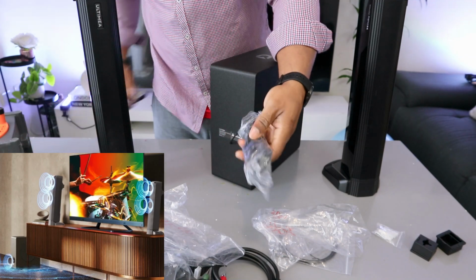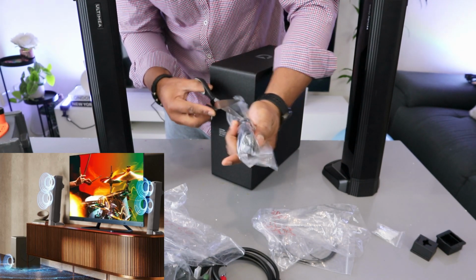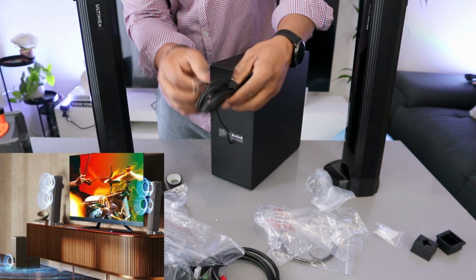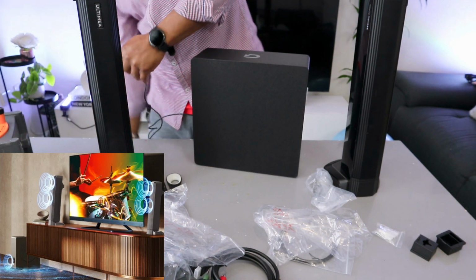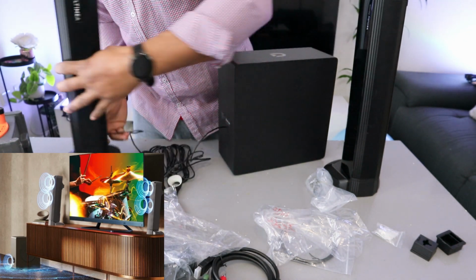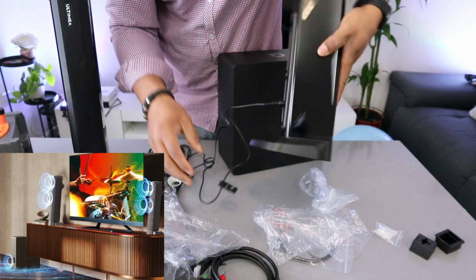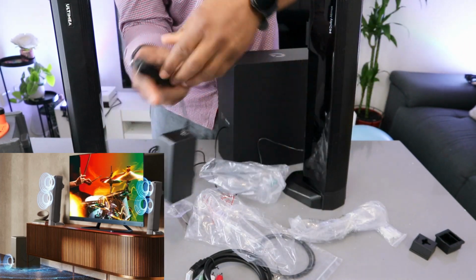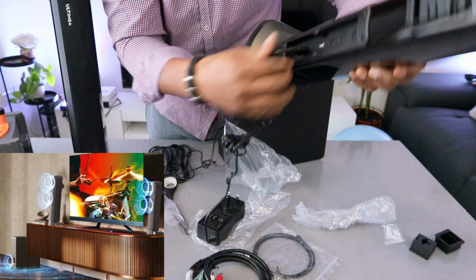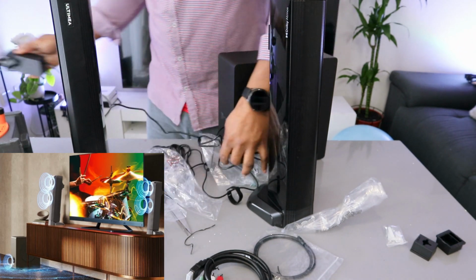Now this is the subwoofer here. Then this subwoofer needs to go to the sub out, plug it into the sub out. Okay, now take the power cable to DC in. Plug it onto the socket.